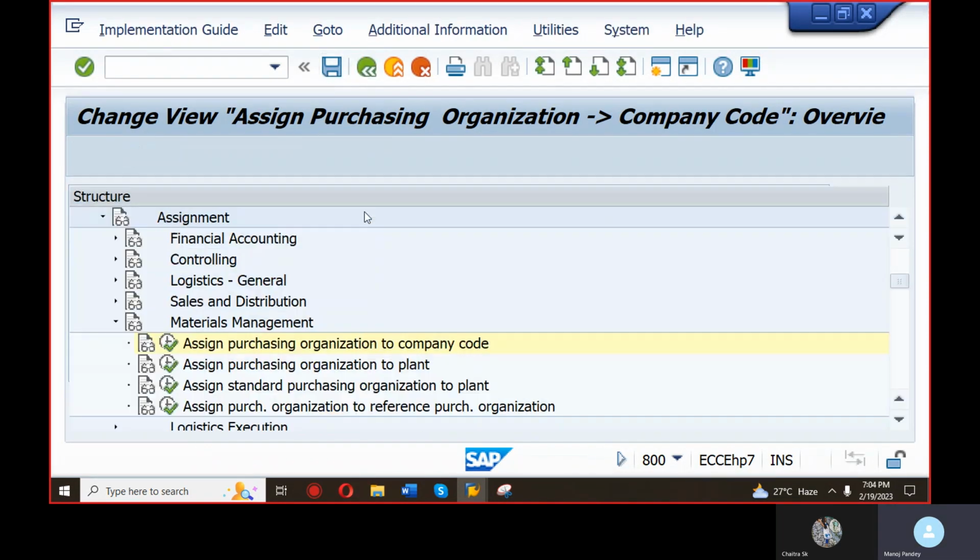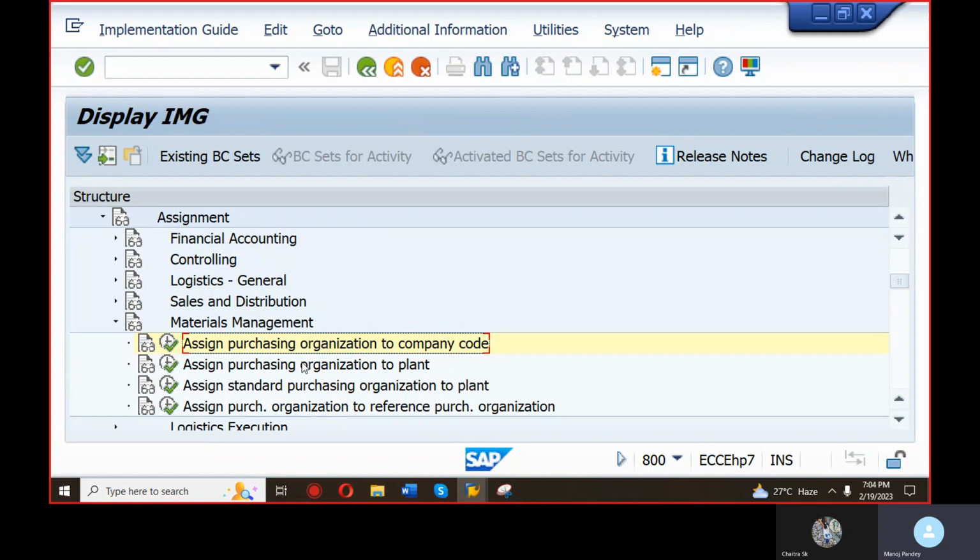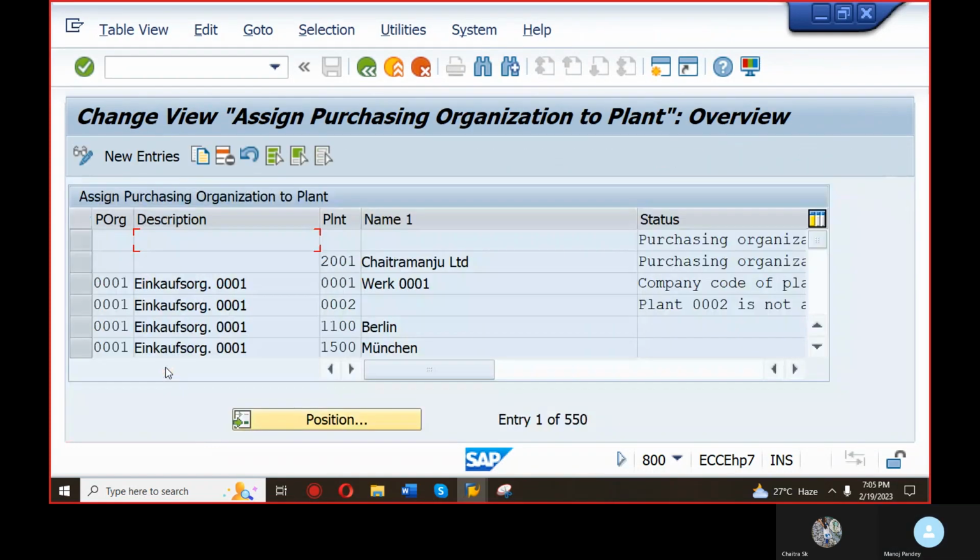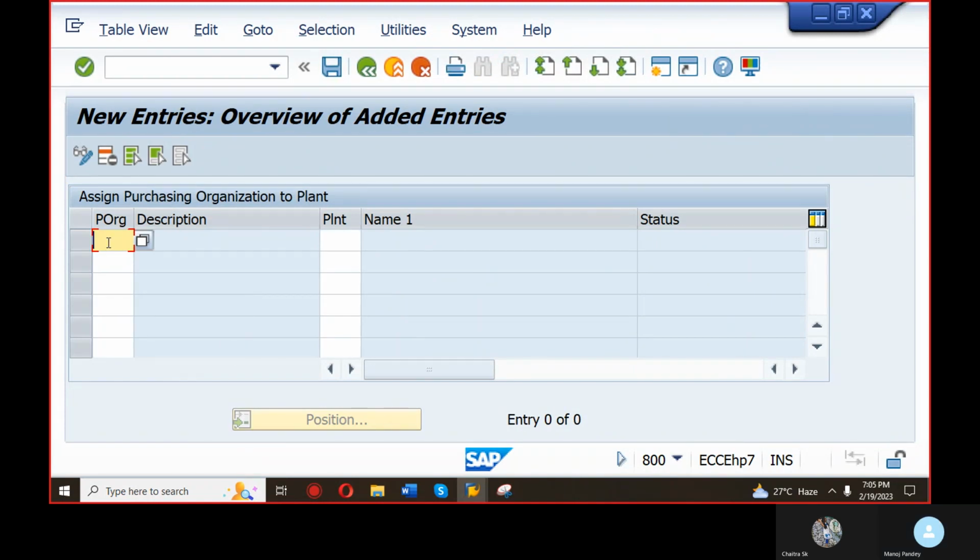Now I'm going to assign the purchasing org to the plant. Go to new entry, give the purchase org MP1. Which plant am I going to assign this to? I'm going to assign this to MZ01, because I took this purchase organization as plant specific.